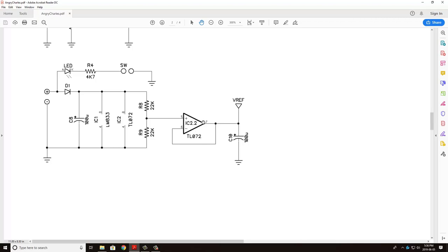We then go through a TL072 op amp, which is just creating a buffer here to ensure that that reference voltage of 4.5 volts is going to be stabilized. And that's also what this capacitor is doing as well.